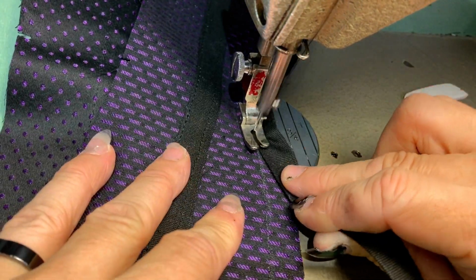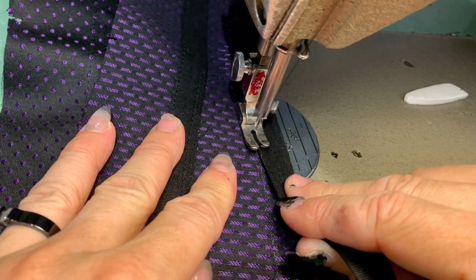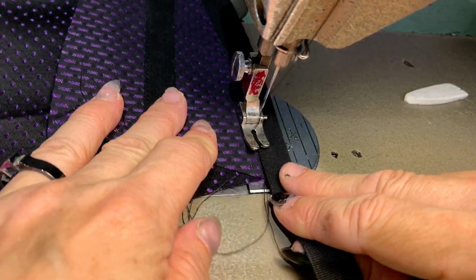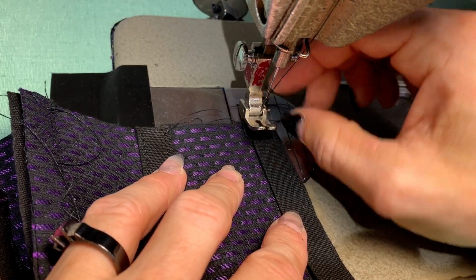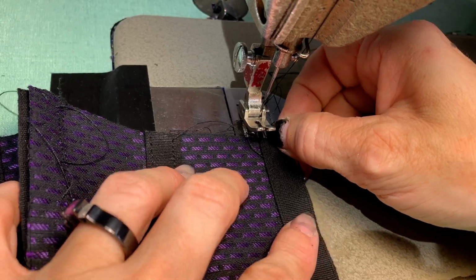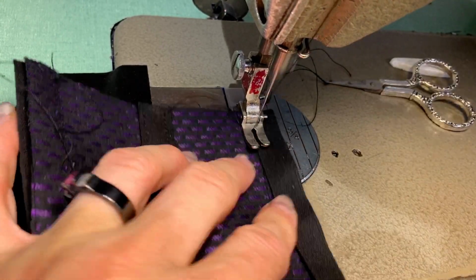Repeat this on all of your other seam allowances, making sure that they're all on the same side. So for instance, they're all facing the forward panel or they're all facing the back panel. You don't necessarily want to alternate front and back.